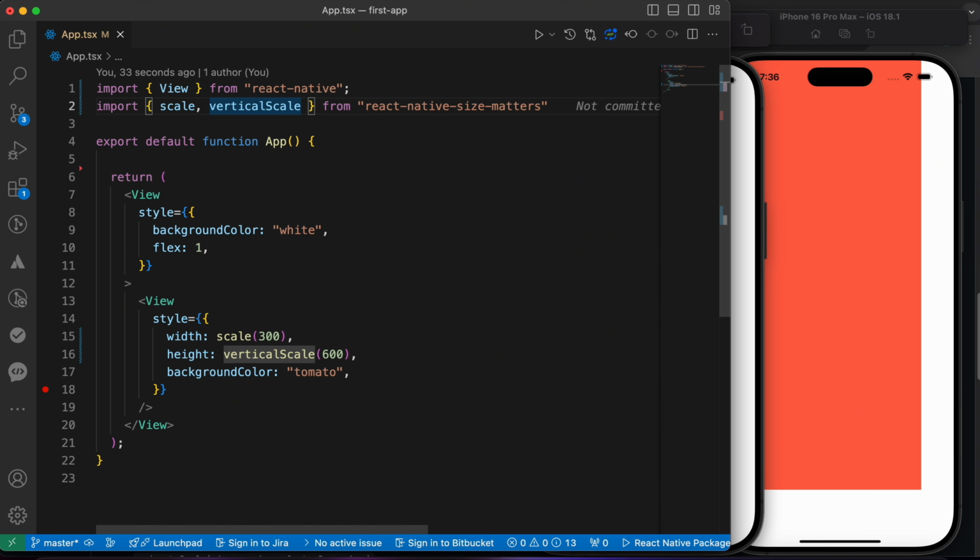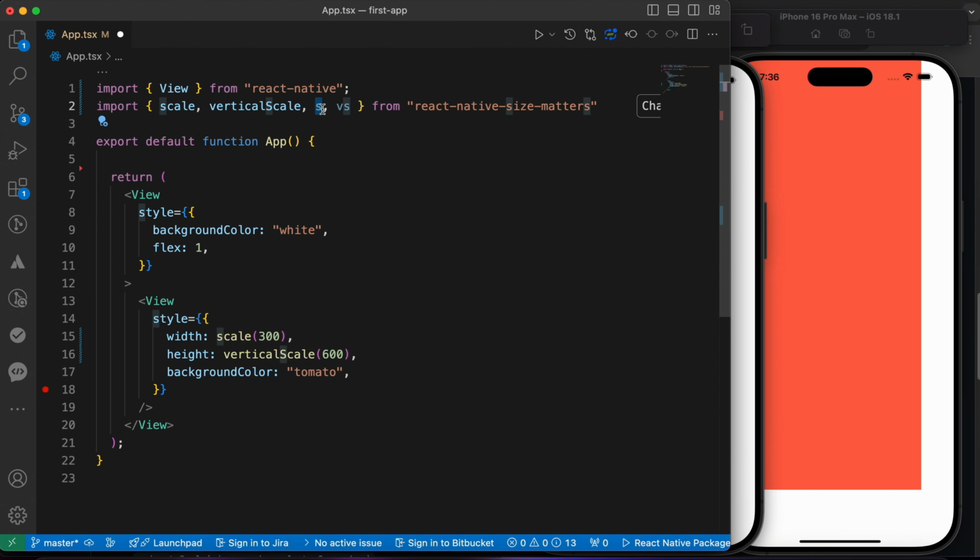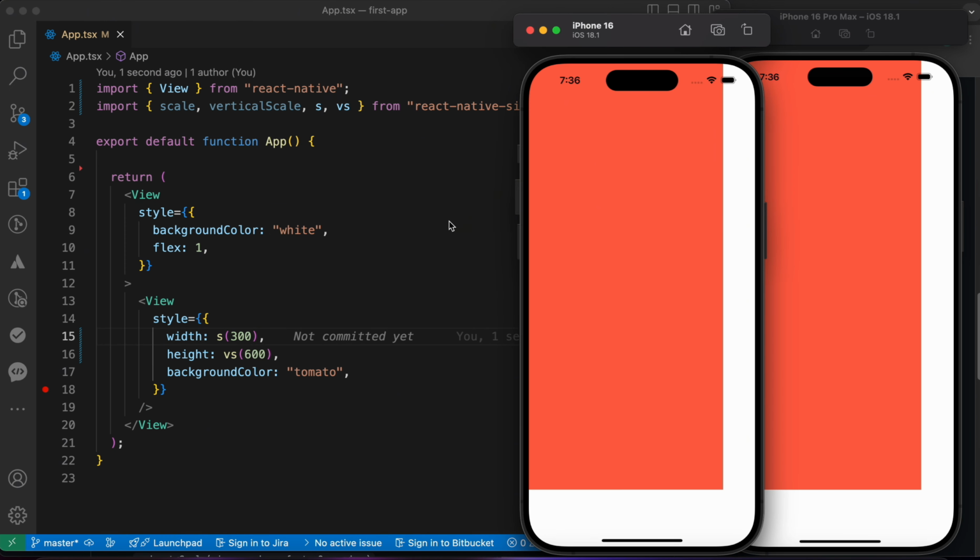For example, instead of scale, you can import s and vs. This s is a shortcut for scale, and this vs is a shortcut for verticalScale. If you replace this with verticalScale here and this s with scale here and press save, nothing is going to happen because s works as scale and vs works as verticalScale.